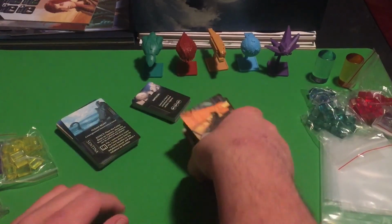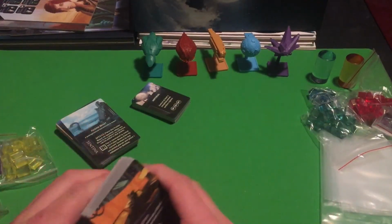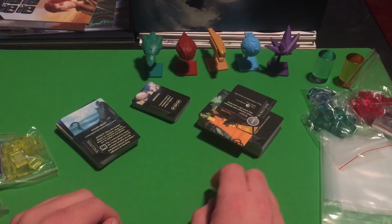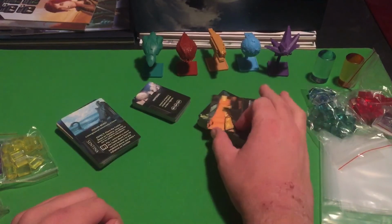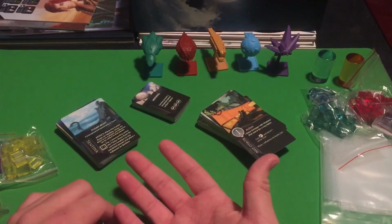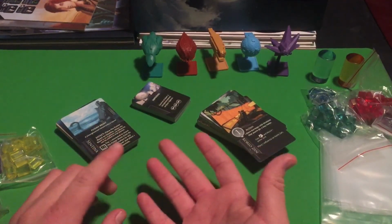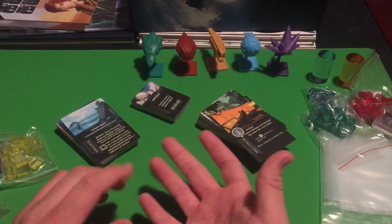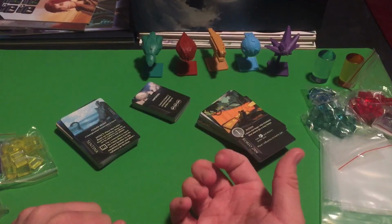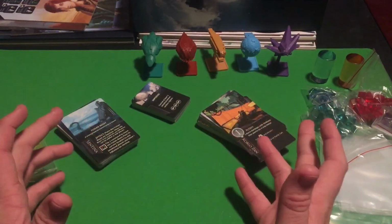But regardless, this is an awesome game. I am looking forward to learning how to play this game and playing this game. But it will be a while, probably. At least a month, because I still have a few other games I want to learn how to play. I'll learn those first before I get into this too much. But I'll probably look at some of the rules and go through this a little bit over time. But it'd probably be a month at least before I do a how to play video on this awesome game.